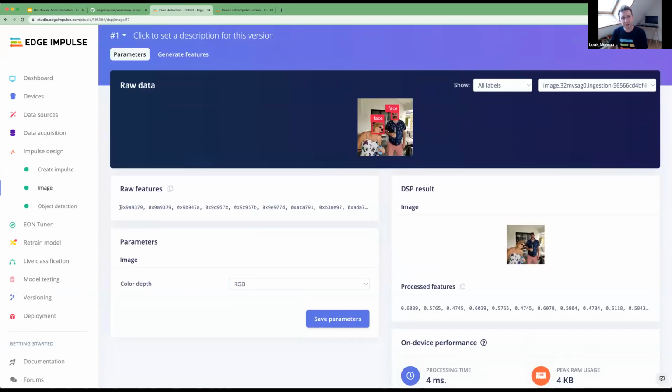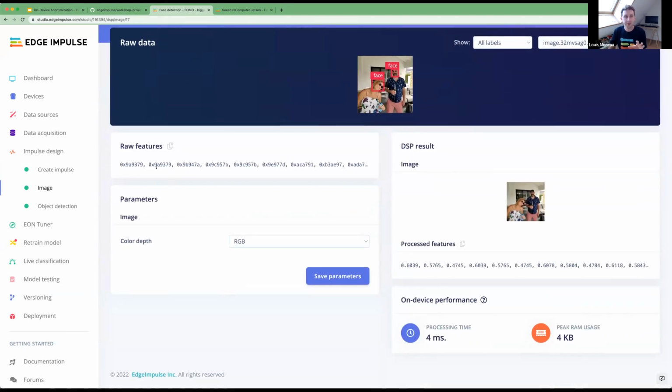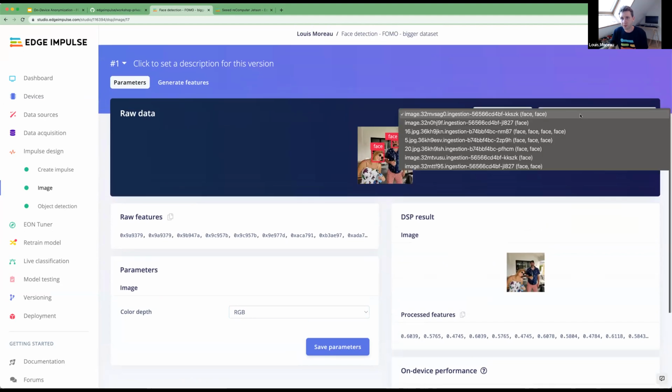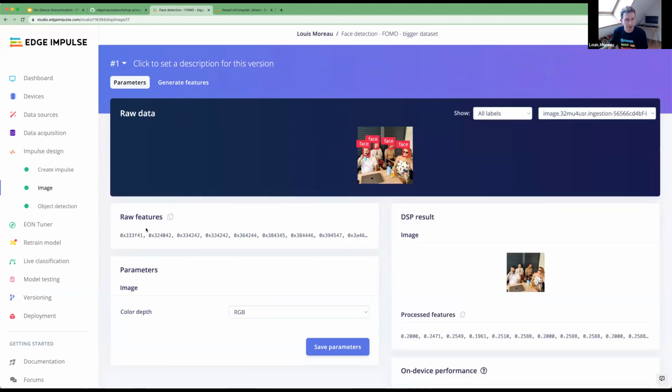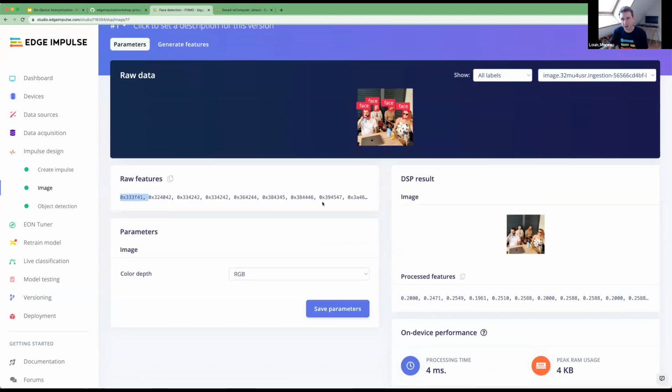So it takes the raw features, so those are the pixels of the image, and it will pre-process the pixels, so it will be easier for the neural network to ingest and to learn on. Here, I'm pretty sure it's just doing a kind of normalization on the pixels. I can check with one image, I can check with another one, and it goes from here to here.